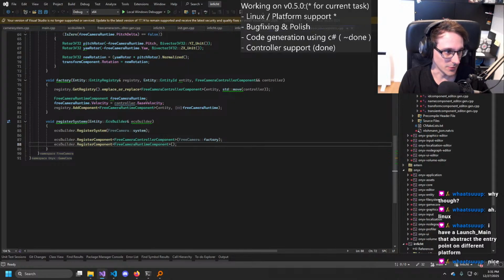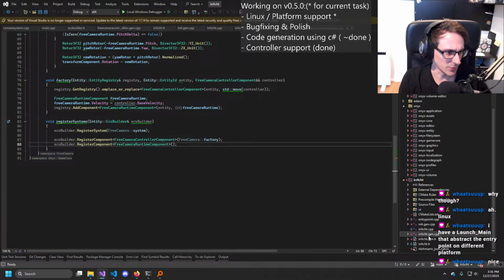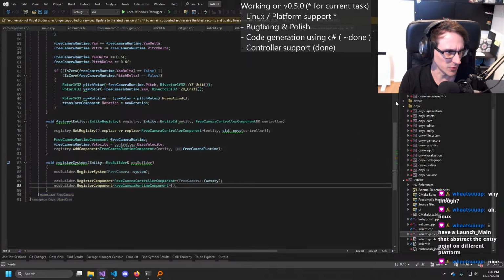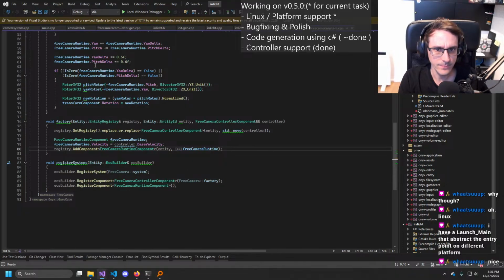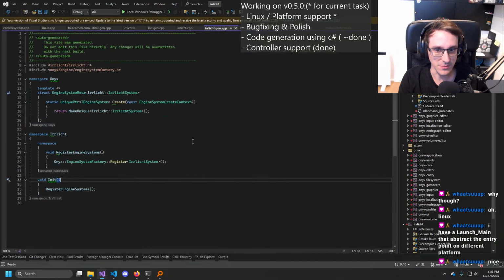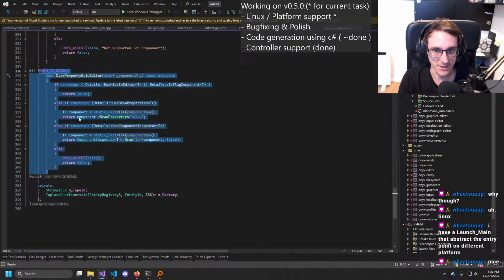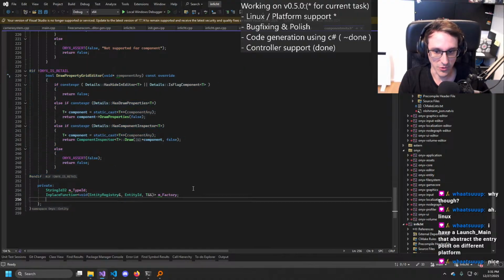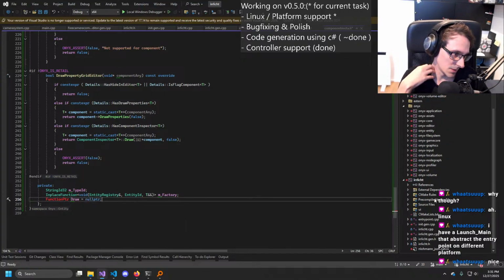So what I did is, instead of having this weird function in the component meta, well, we will still have it in the component meta, but a little bit different. Instead of doing it with a member function, I probably will have a function pointer here to the draw, which is a null pointer by default, and then you can set it. We basically set it up when we launch the editor.